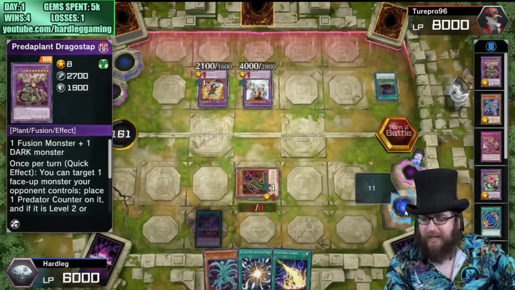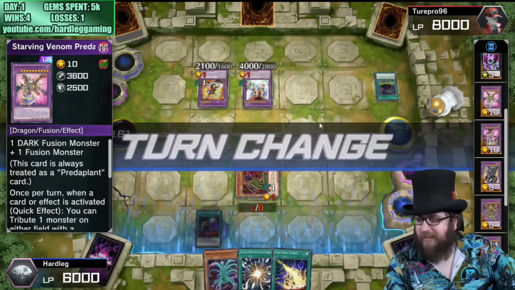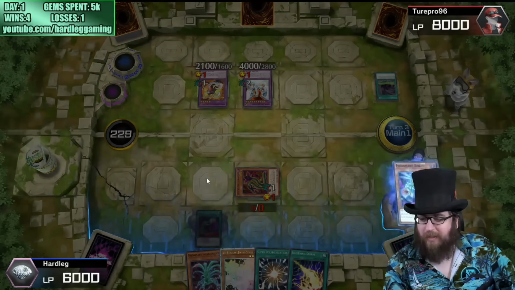Okay, well, they've killed my dude, but we have Super Poly, and they have fusion monsters. One of them is a dark fusion monster. Let's go ahead and special summon the Bisplis.